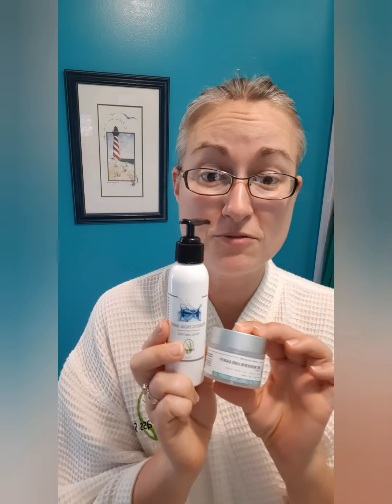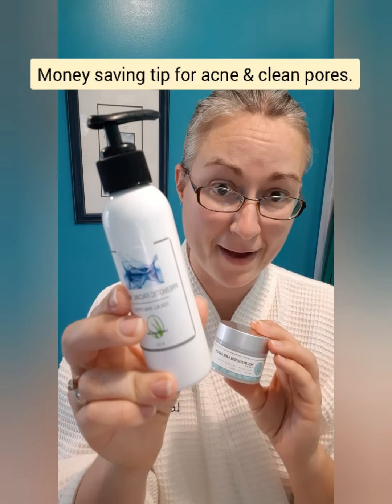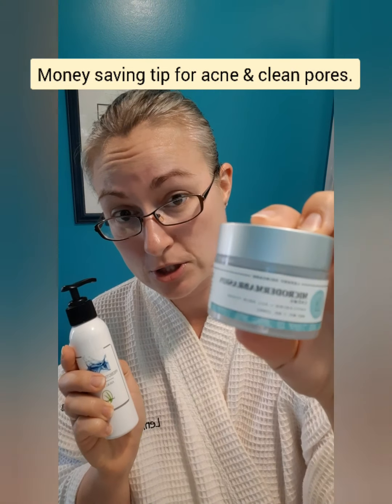The other tip I want to give, and this is for severe acne or just acne prevention, is that some people have a whole toolkit of acne prevention when really they only need a couple of items. If you have the prebiotic facial wash and you put that on your skin and do your cleanser for 30 seconds, like I say, and then leave it on your skin when you have acne for another 30 seconds, and then before rinsing off, use your microdermabrasion and do what I'm about to show you, then your acne is very likely going to be gone very quickly.